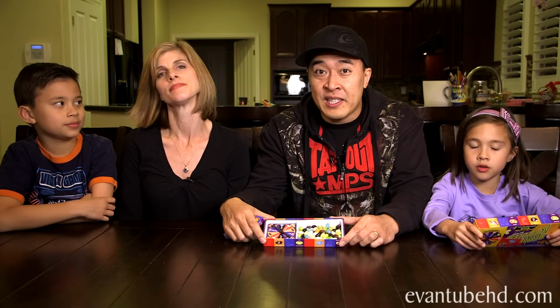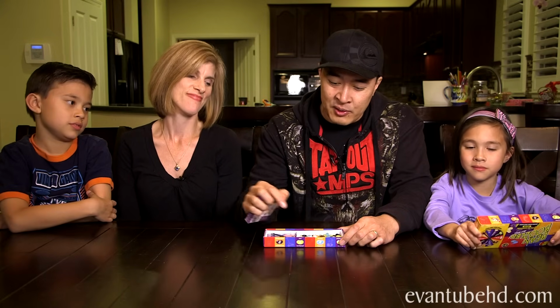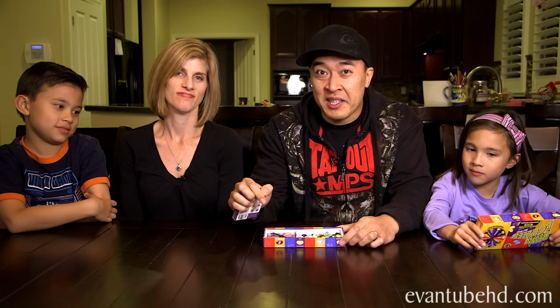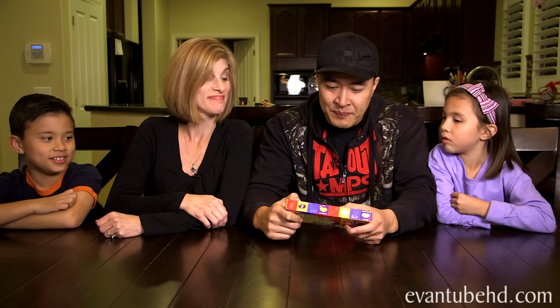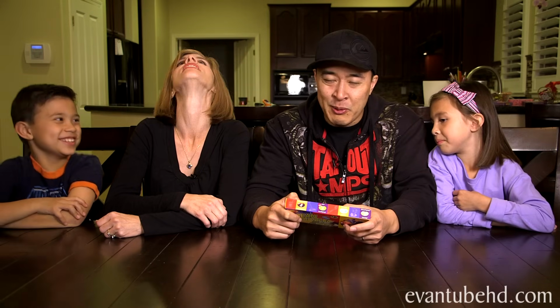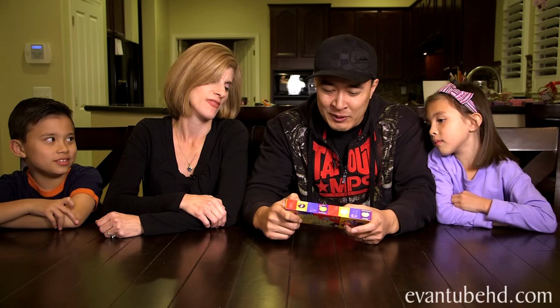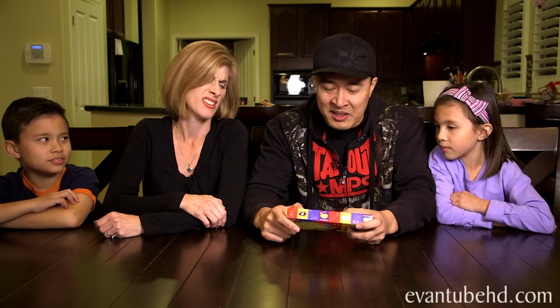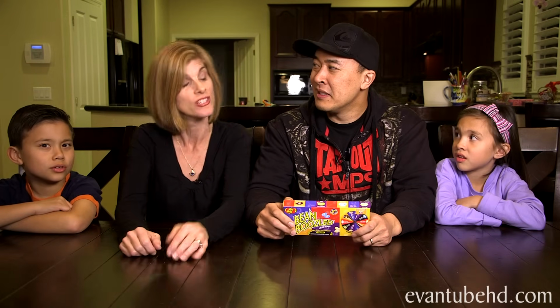So, what is Bean Boozled? There are 10 different colored jelly beans here and 20 different flavors. So you could be getting a good one or you could be getting a bad one. They come in some pretty weird flavors like stinky socks, rotten eggs, barf, booger, baby wipes, lawn clippings, toothpaste, canned dog food, moldy cheese, and skunk spray. Gross! Apparently, Evan likes stinky socks and Jill likes toothpaste.